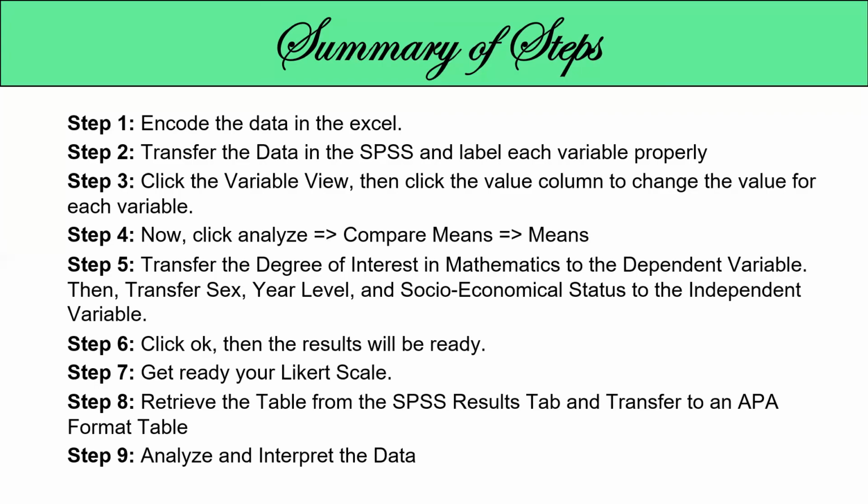For step 7, get ready your Likert scale. Step 8, retrieve the table from the SPSS result tab and transfer it to an APA format table. And lastly, analyze and interpret your data. Take note, for step number 9, you need to support your interpretation with the previous researchers' results.